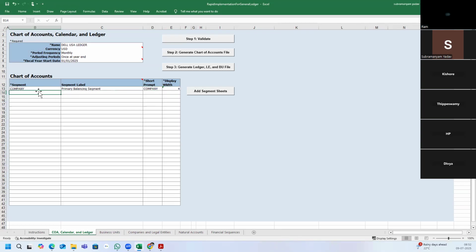Next, maximum display. That's a name. Next we have line of business, which is not required. We have a cost center. Cost center means the department. This is cost center.